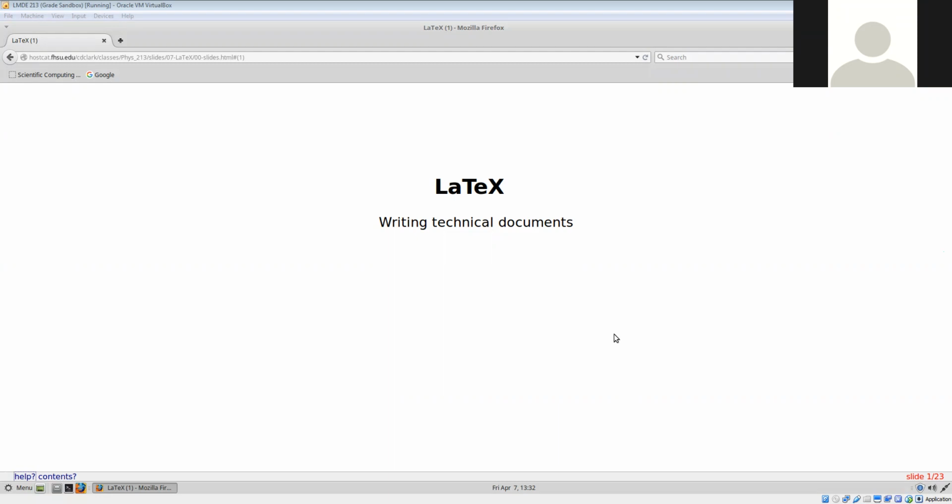I'm going to take some time to learn how to use LaTeX. LaTeX is something that is used for writing technical documents like lab reports, journal articles, stuff like that. First thing I want to do is have you install it, which you've already done, right? Did everybody get it installed on Monday? Okay, so you've got texmaker installed.